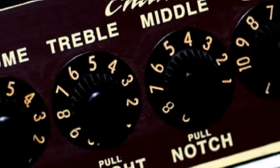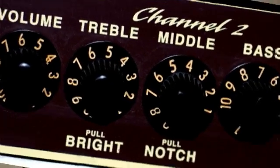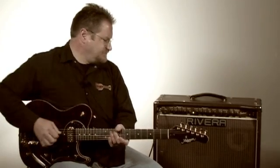As normal maintenance, I replaced tubes on a regular basis, and as a modification, I added a balanced input for my newer Taylor guitars. Channel 2 is designed for acoustic and clean electric tones and has an active EQ which lets you tailor the sound for anything you like. I'll give you a little example of how this works.